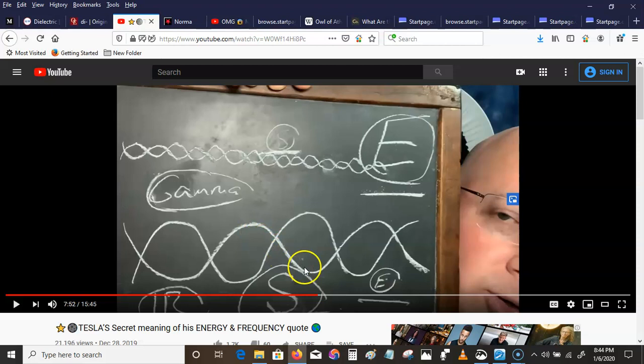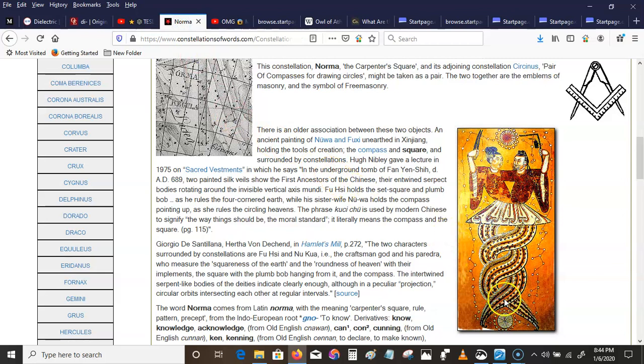This is the coaxial nature of light. Amplitude, energy flow, gamma rays. This knowledge of electromagnetism, of the transverse nature of these waves, these energy waves, whether they're radio waves or light waves in the ether, has been known for a very, very long time by a very, very small number of people. You following me?